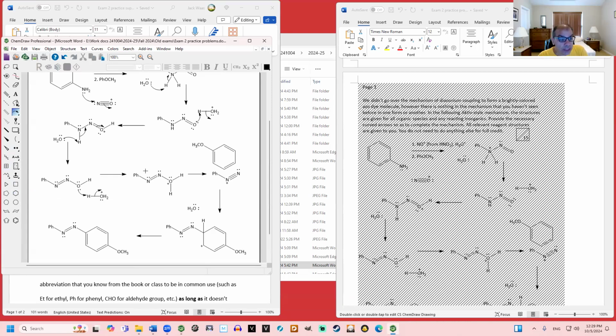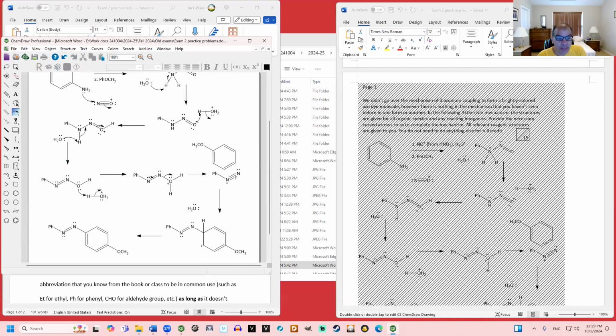And then, in order to get from this structure to this structure, we need to lose this molecule of water and form another nitrogen-nitrogen pi bond. We go from a nitrogen-nitrogen double bond to a nitrogen-nitrogen triple bond. And you can tell we've gone from a neutral nitrogen atom to a nitrogen atom with a plus charge. So the way we do that is we push the electrons from nitrogen in between the two nitrogen atoms. We break the nitrogen-oxygen bond and push the electrons onto oxygen, losing a water molecule.